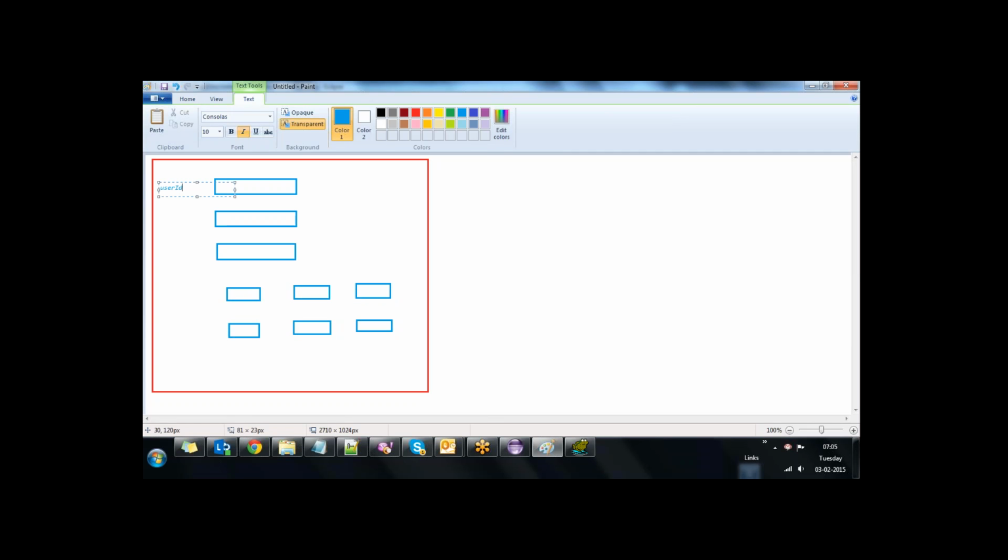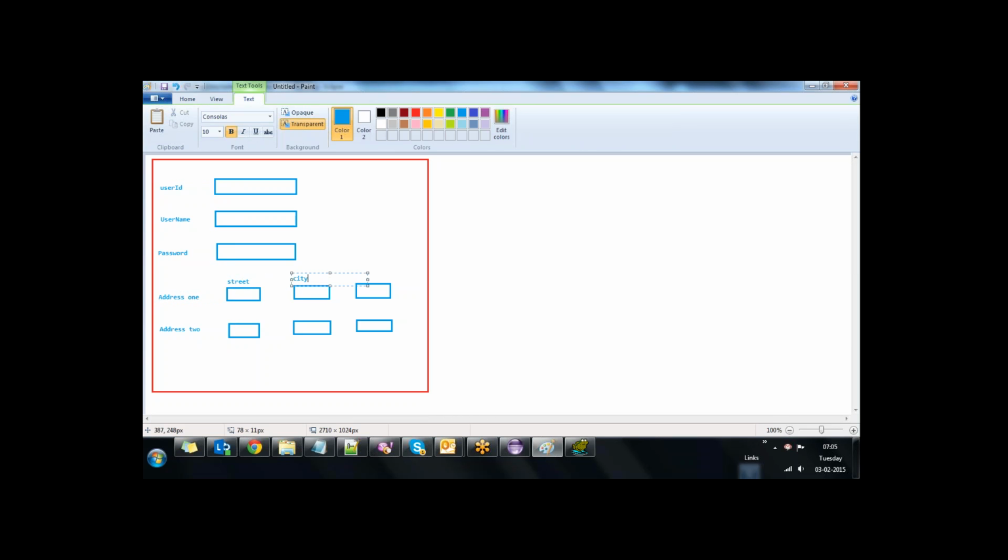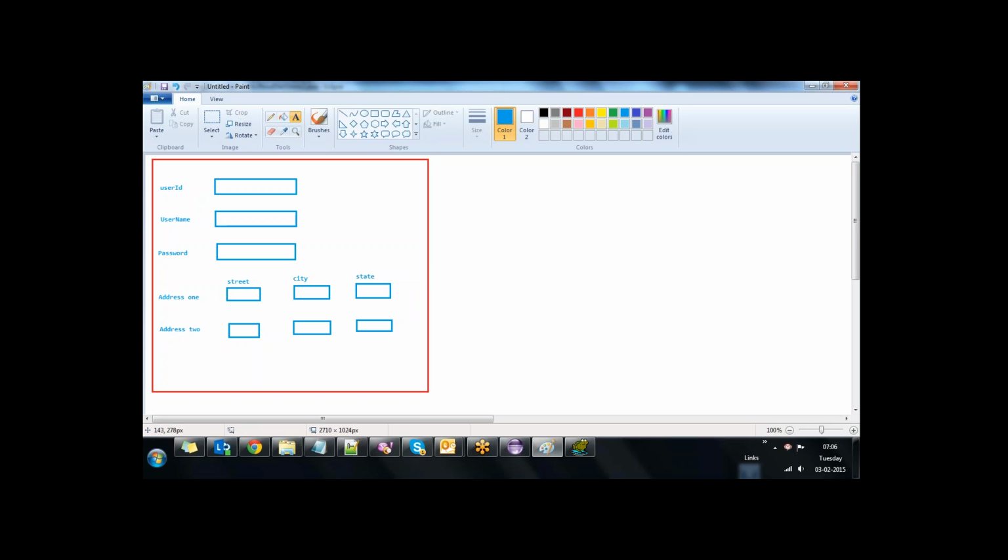User ID, username, password, address 1, address 2, street, city, state. Okay, I have one user who has two addresses, address 1 and address 2.